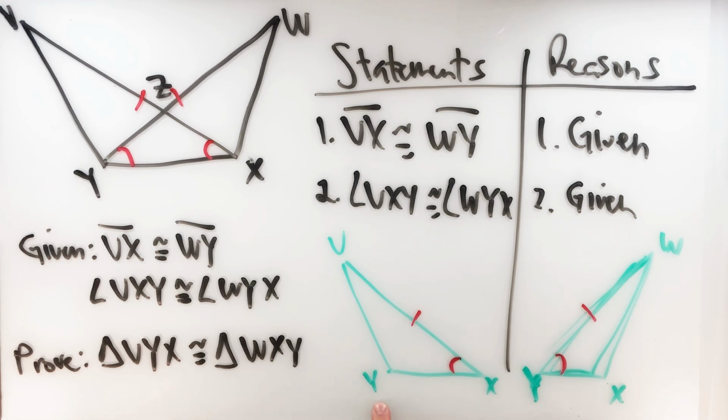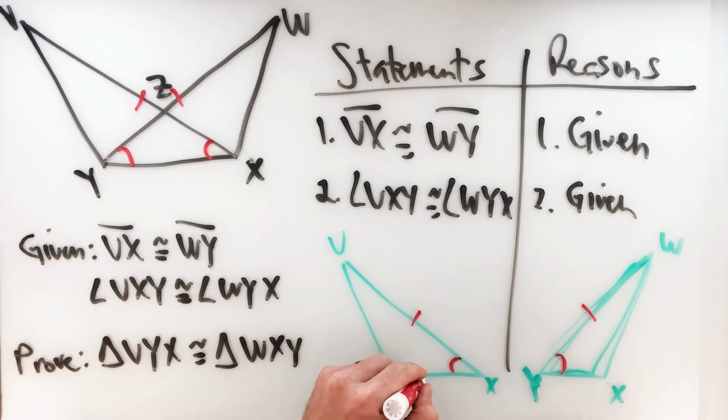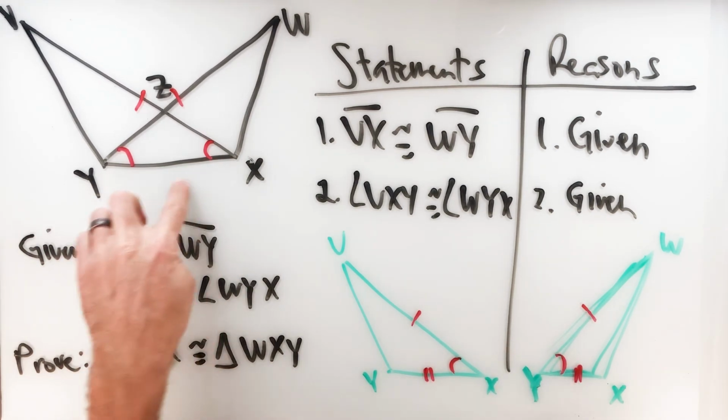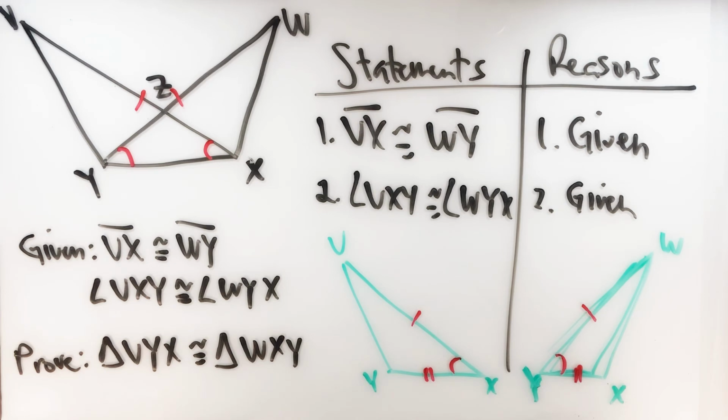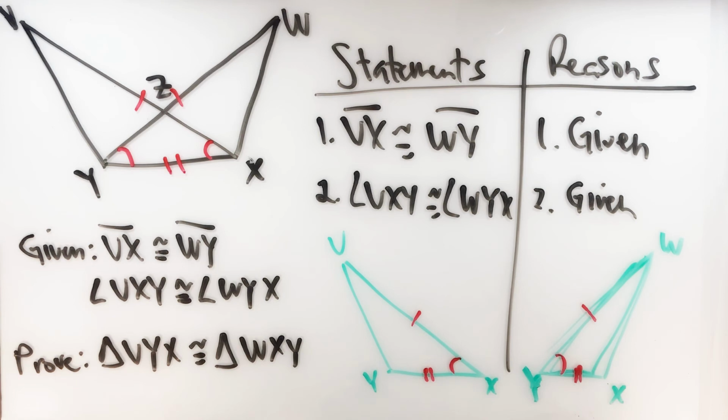So if you look at the bottom side, you've got YX for the base of this triangle, you've got YX for the base of this triangle. It's the same length, right? They share that side at the bottom. So I really know that these two segments are the same because it's one segment, it's the same. Which is really the third side that I need to get side angle side. You can see the order here, side angle side in this picture. So I can mark this third side that they share, that they overlap down there at the bottom, and now you can tell that we've got enough information, we've got side angle side.